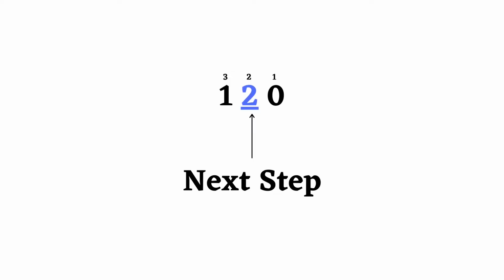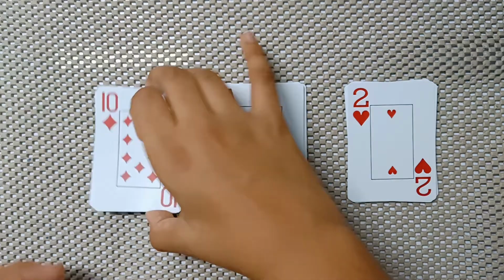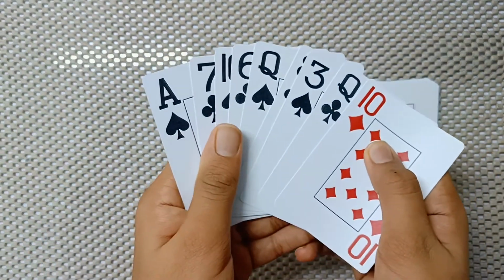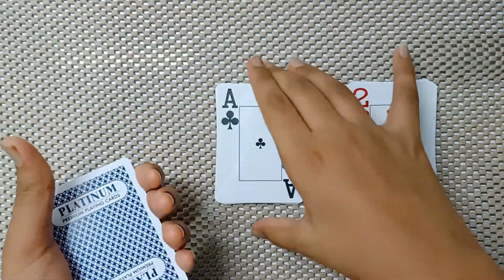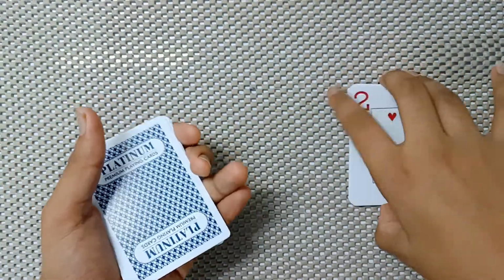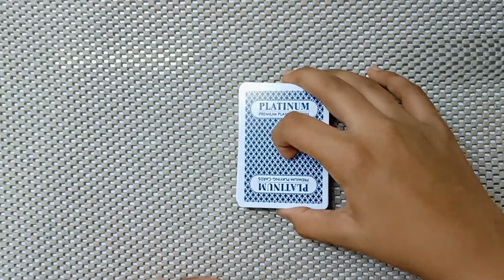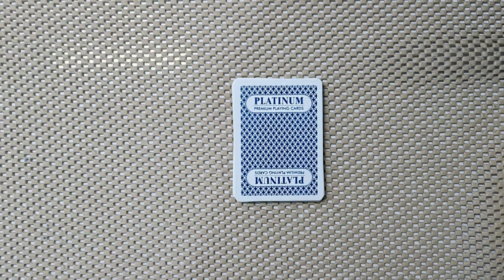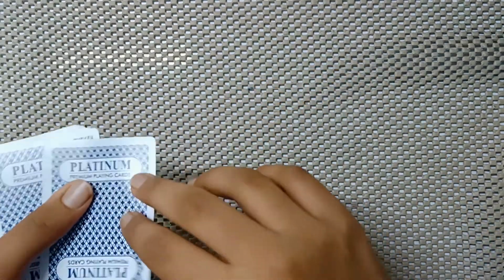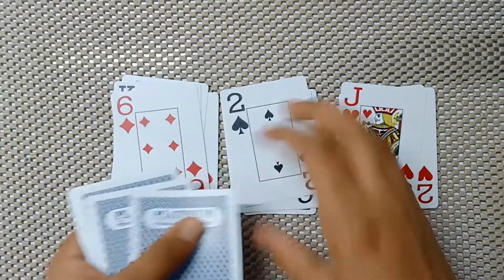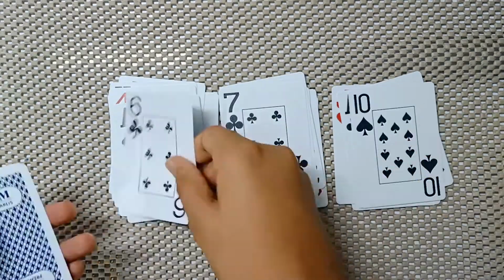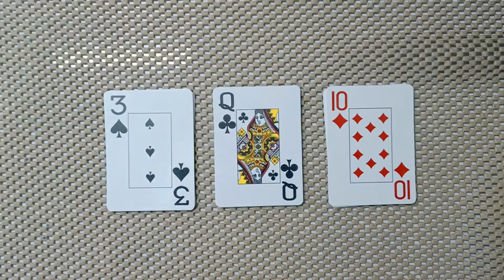That means that the pile with the volunteer's card, which is this one, needs to go at the bottom of the deck. For doing that, I will place this pile at the bottom of my hand, followed by the other 2 piles on top of it. Now we split this into 3 again. We have to pick these piles up for the final time now.